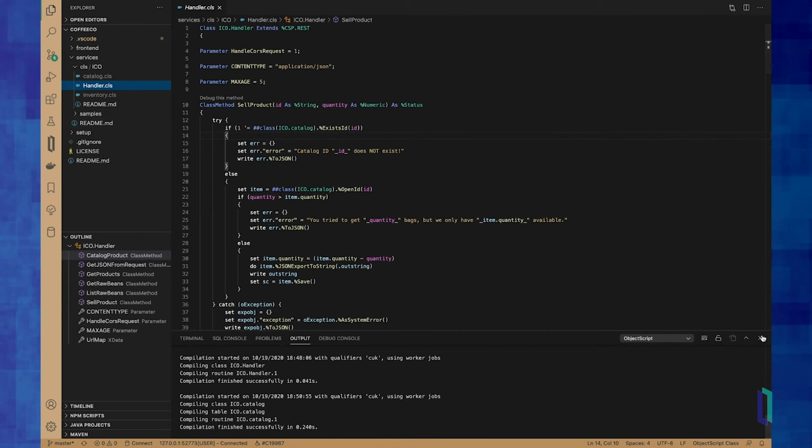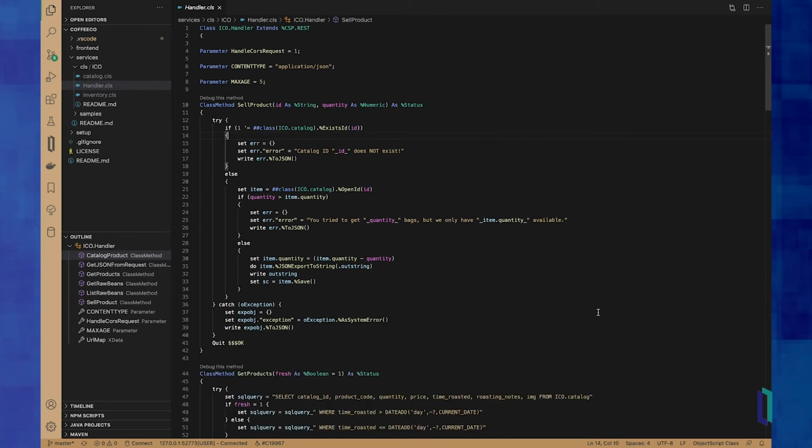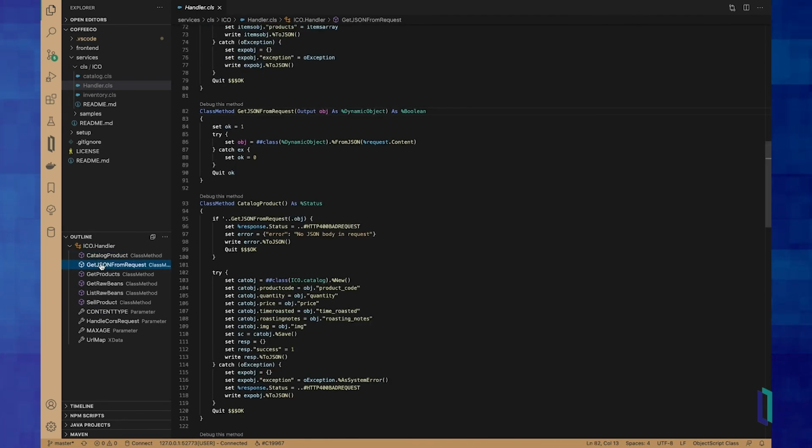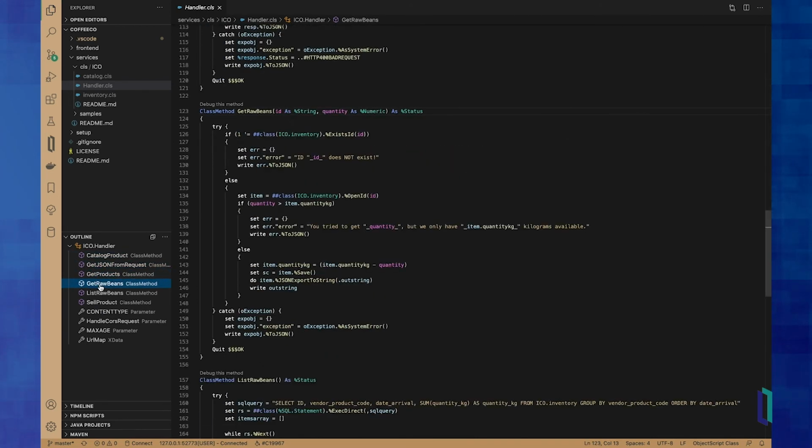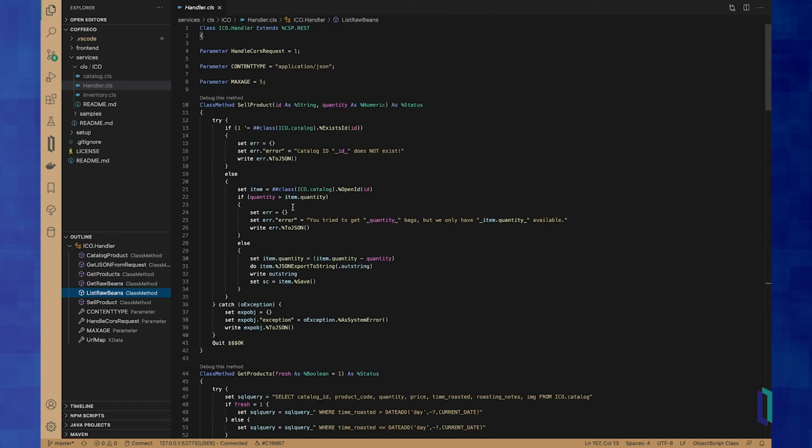Okay, now let's do some actual programming and see how great this environment is to work in. So I'll open up a class file here, and you'll see in the VS Code outline view, you get access to all your methods very simply and easily, just like for any other language. Let's go to one of these class methods. So we have percent string here. We have a host of inline documentation. Everything that you see online or in our previous IDE is available as well.